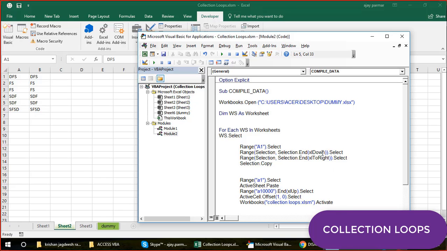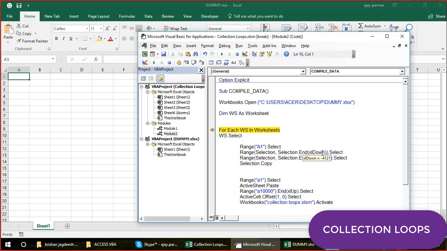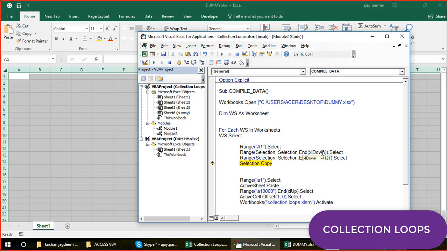See this. You open the file. Okay, great. Now you know what will happen when you run this line. Look at this. Do you see that? Basically, this loop will work on this window, dummy file. This is a big time problem, because you want to run the loop in your existing file, collection loop, not here. But because the dummy file window is activated, the loop starts working there.